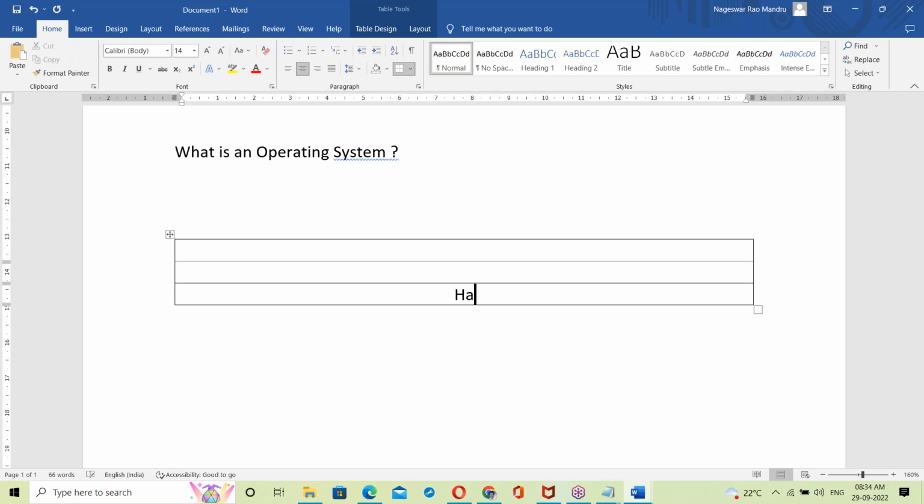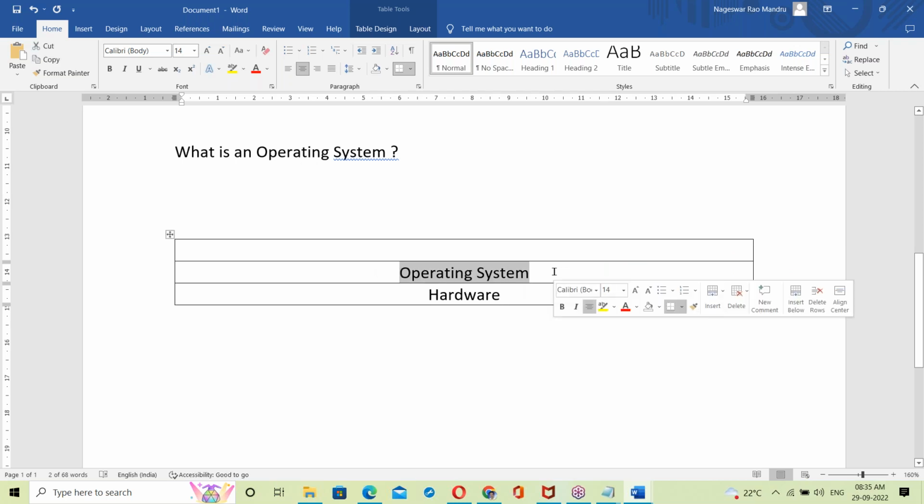See, hardware, and on top of hardware, the operating system. In a computer, on top of hardware, the OS will be running.